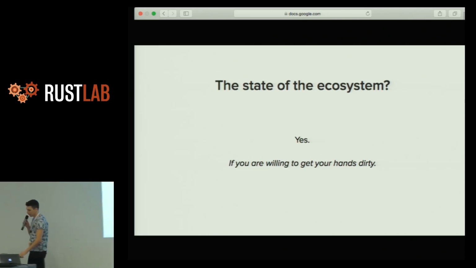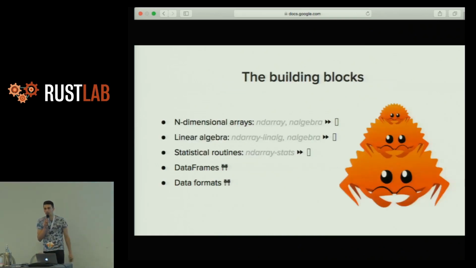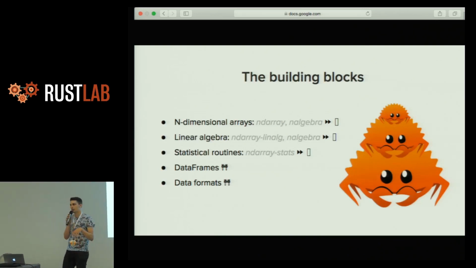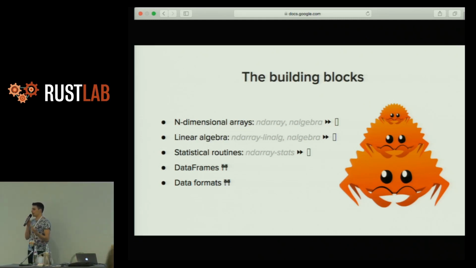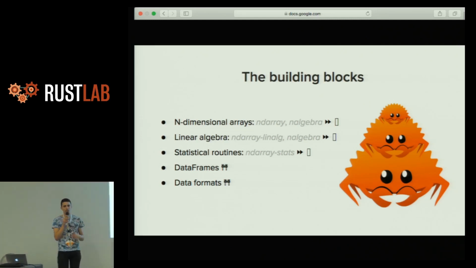So you have what I call the building blocks. Building blocks is a set of crates which tackle the toughest places when you need to start. Like when you want to do your decision tree, or more likely, I don't know, your nearest neighbors, you don't want to implement matrix multiplication. You want someone to have done that for you in a fast way that works and is easy to use. Now, the emojis have a meaning here, but I'm going to convey that with words.